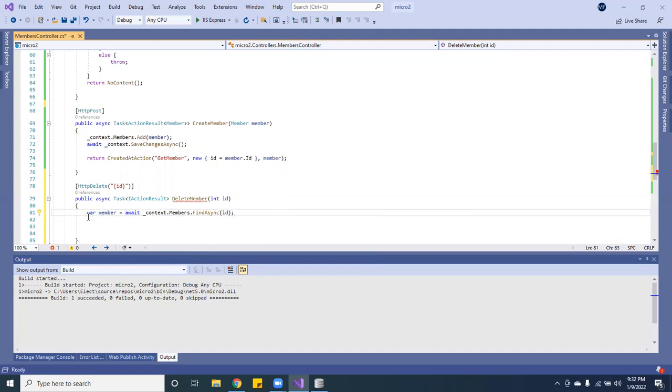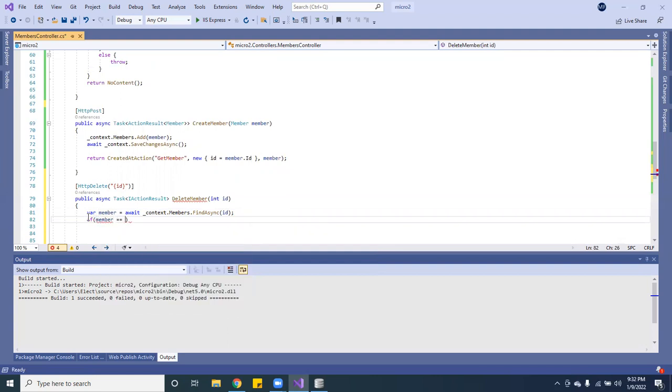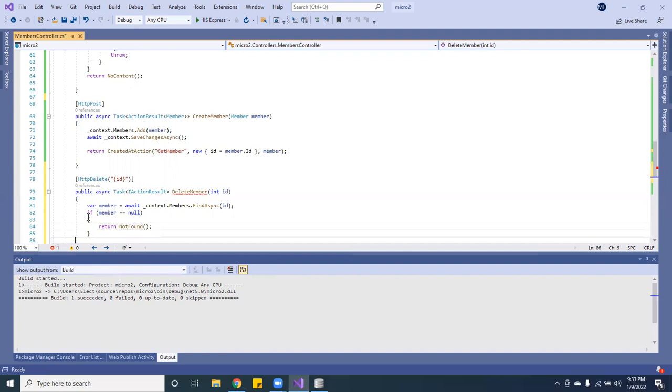Okay, so now here, if member is equal to null, that means you didn't find anything, then you want to return not found. Perfect. Now, if you find it, you want to do members.Remove.